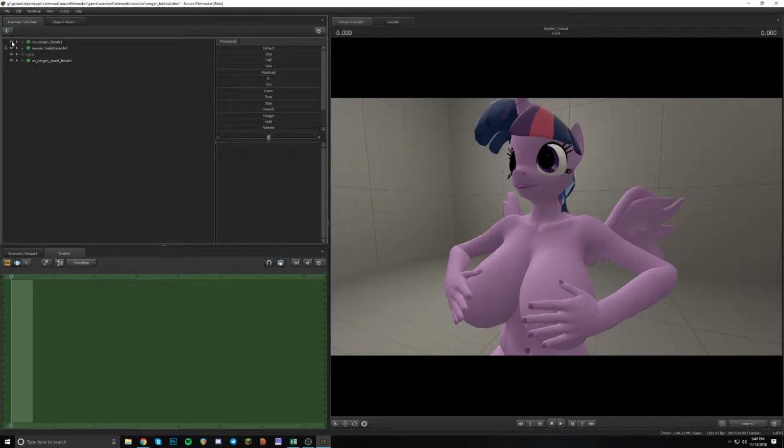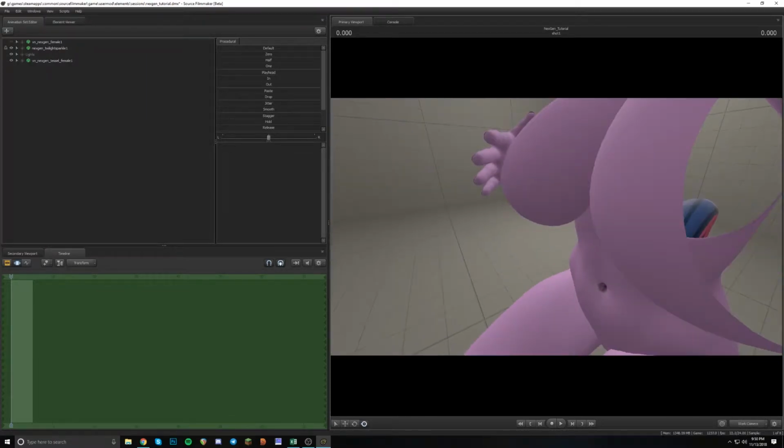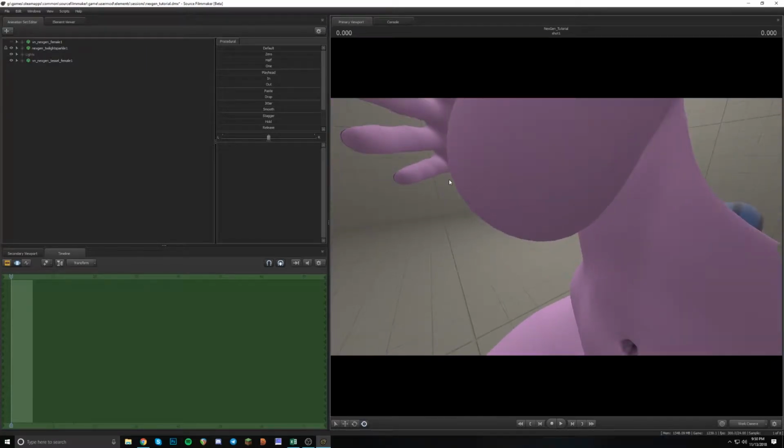If I hide the model right here, you'll notice that the entire model has been translated on a 1:1 ratio, perfectly on the dot. Now remember when I said that the Tessel model actually smooths out the breast? Well, let me show you what I mean. If we go to our work camera right here, zoomed in on the breast, you'll notice that it's a lot more curvy than it used to be.